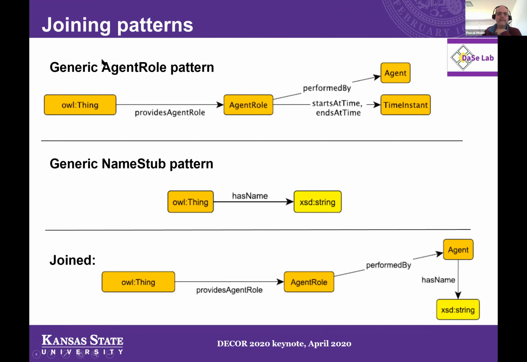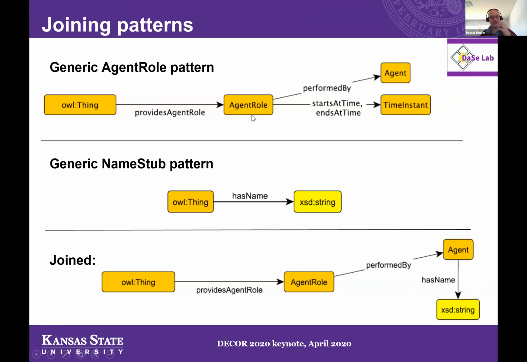Here, at the top, is a generic agent role pattern. The idea is that you don't have a university which has a president as an agent or person, for the reasons mentioned earlier. Instead, this is the role a person takes for the university, and that role may be, for example, temporally dependent. So when you talk about the role of an agent, the organization, the university, provides a role, which may be the president role, performed by an agent, and then you can attach to this piece whatever context information may be important.